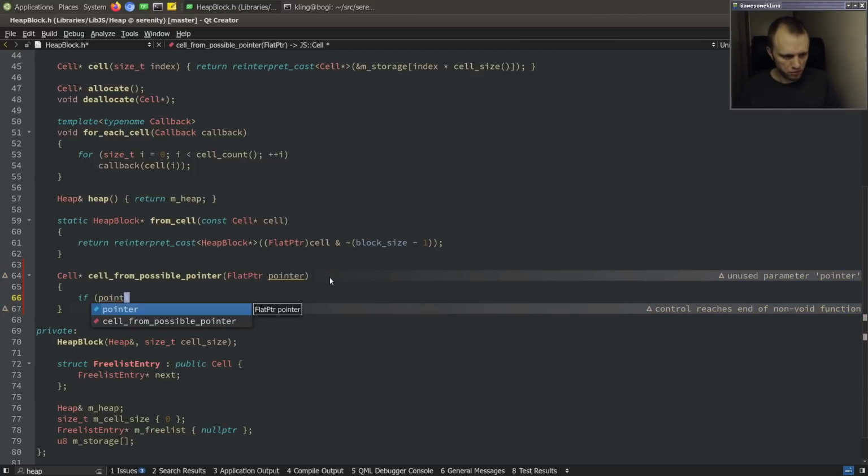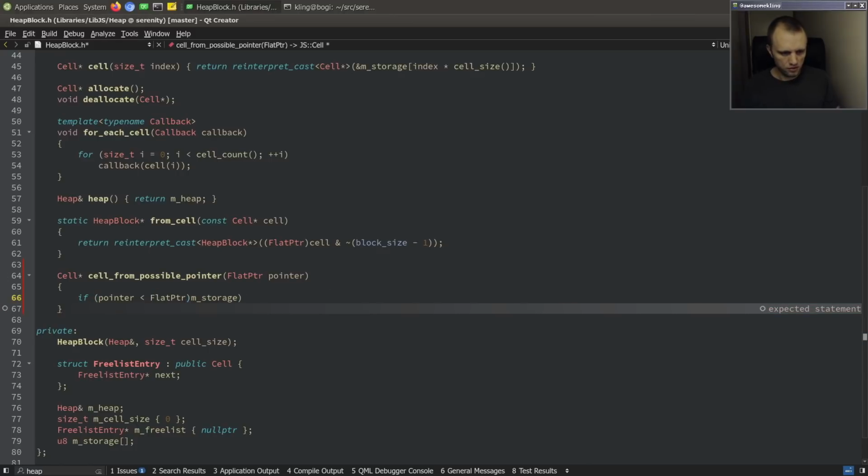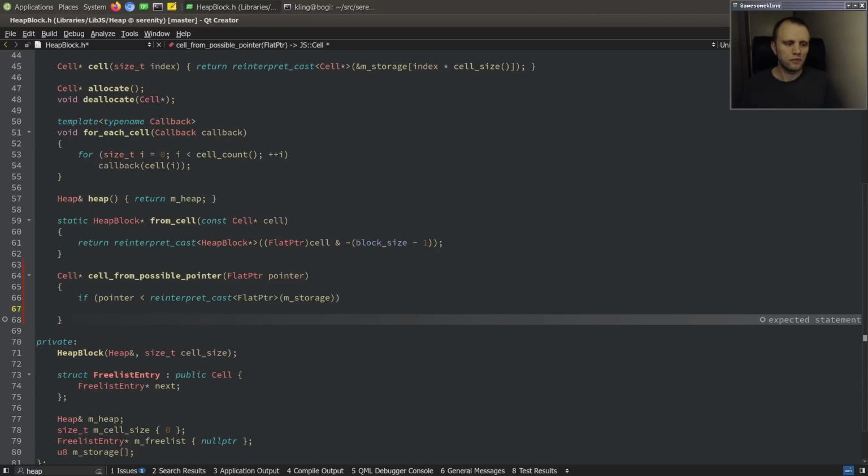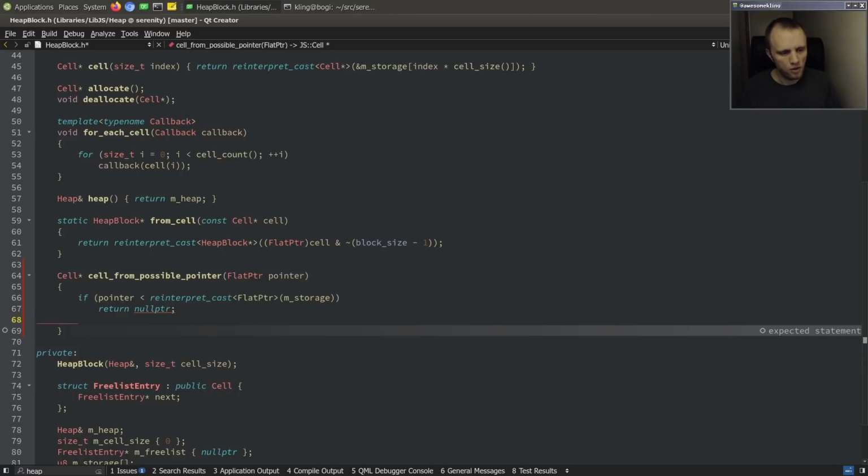So if pointer less than flat footer and storage, like that, then we can just say null pointer.